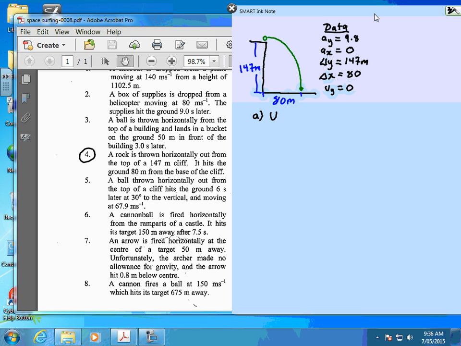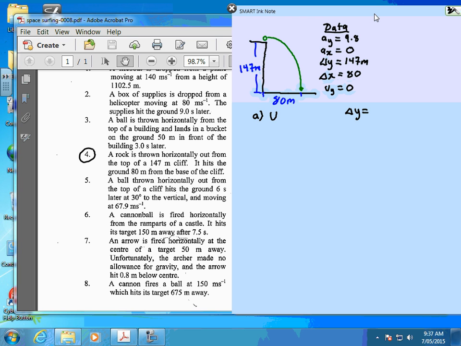So, yes. That v equals u plus at can be used for the horizontal vector. Whereas that v squared equals u squared plus 2a delta y, where it says delta y, you just make it delta x instead, and you can use it. So I can find the time. Let's find the time out here. I can't use v equals u plus at because I don't know time and I don't know v, so that won't help me. But I can use the delta y one, so I'm going to do that. I'll just do it over here.